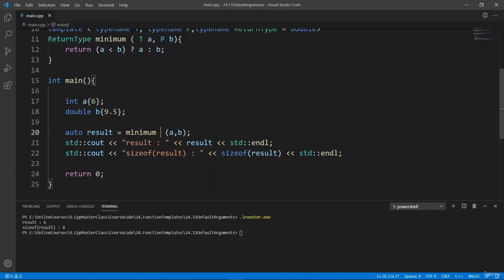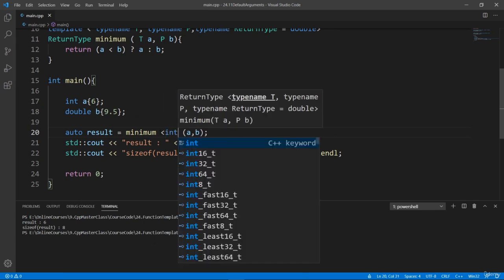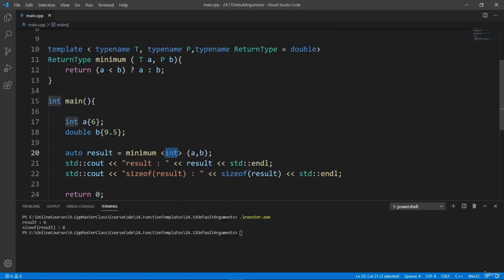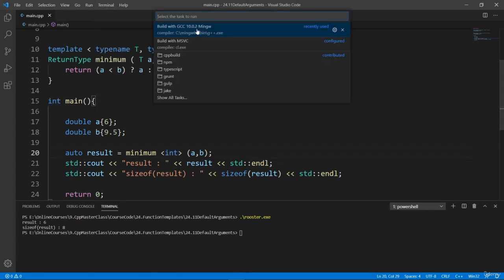But we can specify our own template arguments. So if, for example, we say int here, this is going to be the placeholder for T. So this is going to be our first template parameter here, and this is going to be the argument we pass when we call the function. So the first guy here is going to be forced to be an int. Even if we pass double like this, for example, the compiler is going to convert the argument that we pass to int, because the first parameter here is forced to be an int by this template argument we pass here. Okay, we have this in. Let's try and build and see what we get.